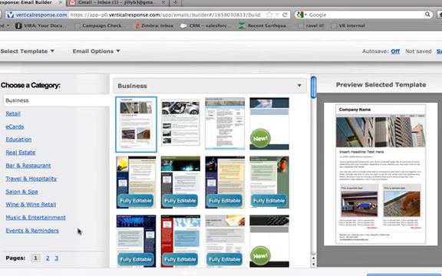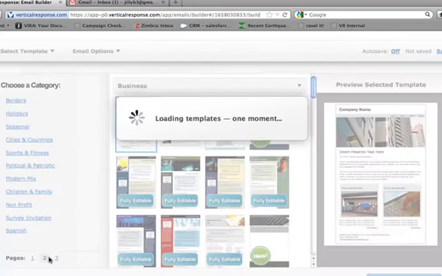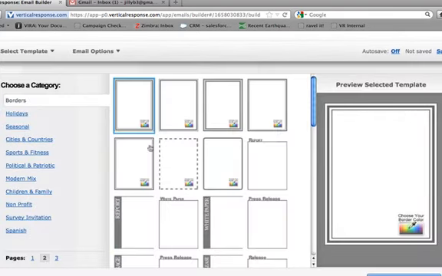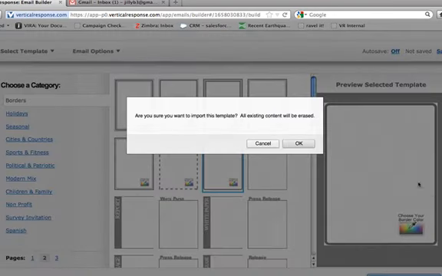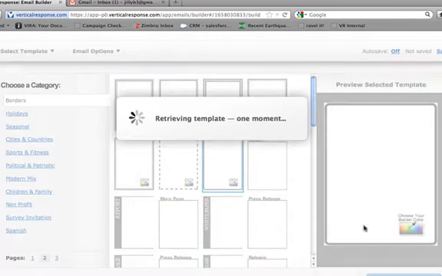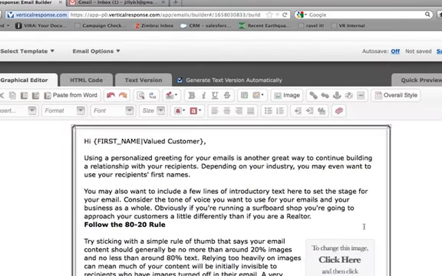If you go to the second page, we have just borders, so I'm just going to pick this really plain border. So this is going to keep my email from spreading out really wide, and it's going to keep me from having to go in and write HTML if I start from scratch.